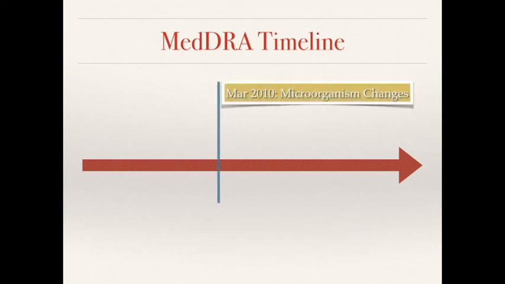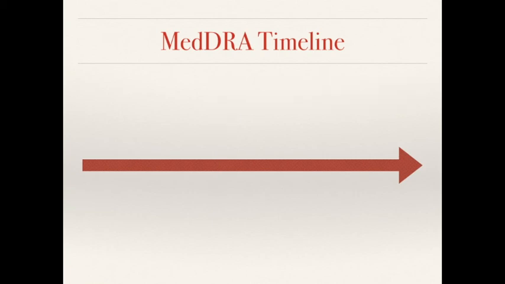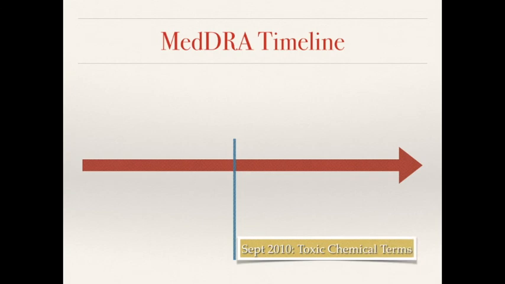Two months later, the European Medicines Agency proposed a set of microorganism terms to capture identification of an organism when there is no documented infection. Still within the same year, MedDRA was selected by the Alerting System for Chemical Health Threats project funded by the European Union Public Health Program for use in the Rapid Alert System for Chemical Incidents, or RASCHEM. One of the project goals is to incorporate a harmonized terminology of symptoms and syndromes to signal the possible release or exposure to toxic chemicals.